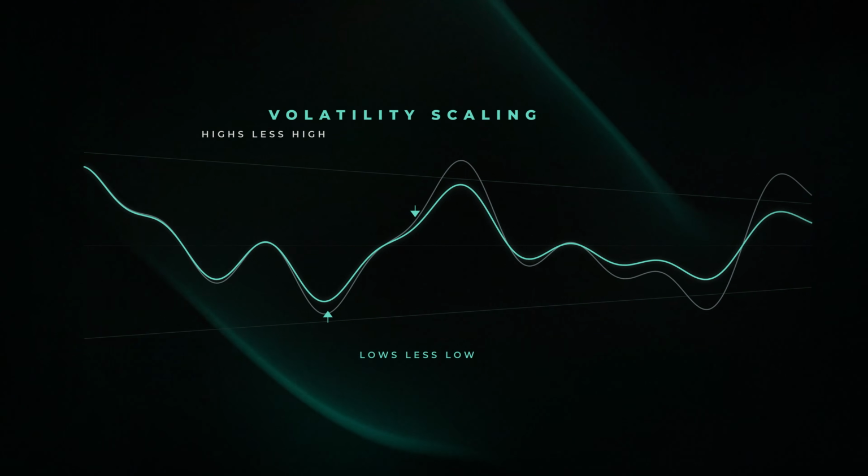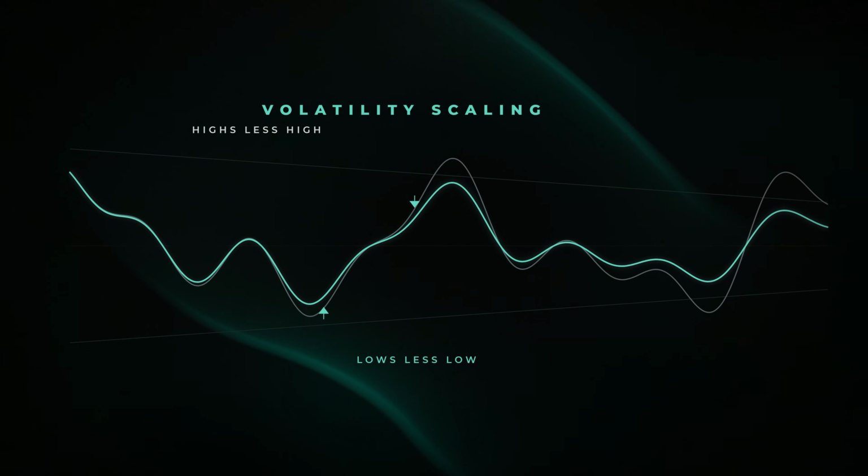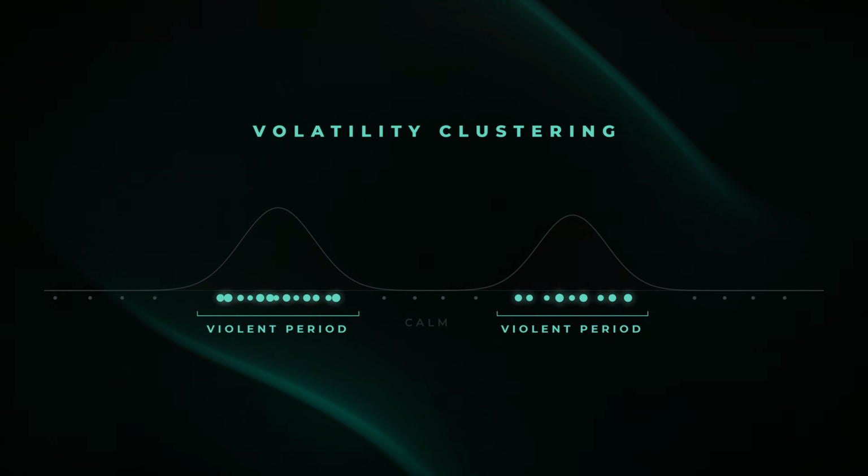But you might think that a strategy like this merely smooths the ride. So it makes highs less high and it makes lows less low, but that's actually not true. In reality, it can produce more money. And the reason is an empirical fact about markets. The worst losses in history do not occur on randomly distributed days. They cluster inside the violent periods.